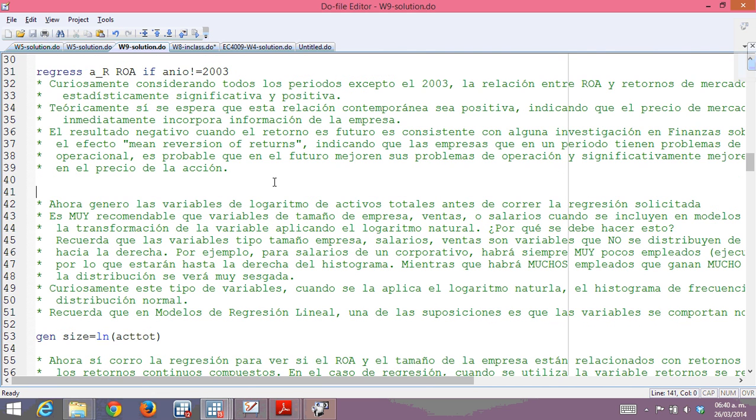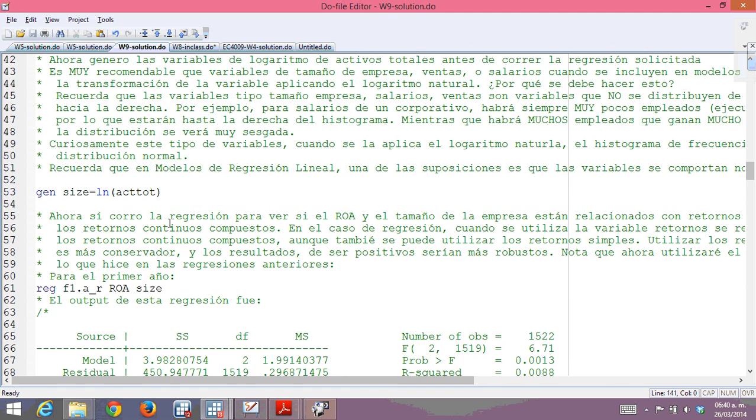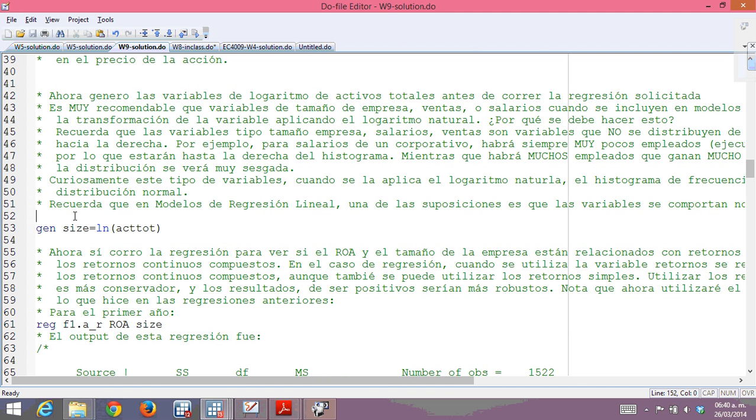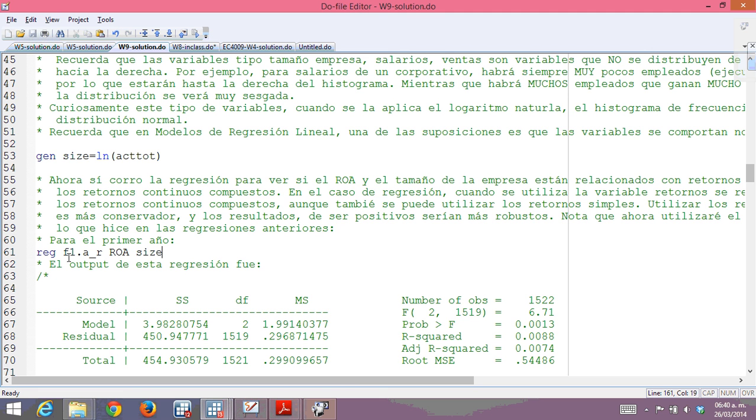Here I explain more detailed results. Now I can create another variable that is the natural log of the size of total assets, according to some famous financial models such as the Fama-French model, just to see if the size is related to the returns.